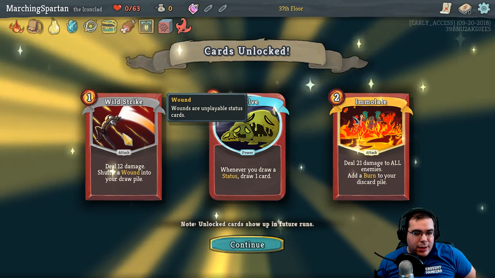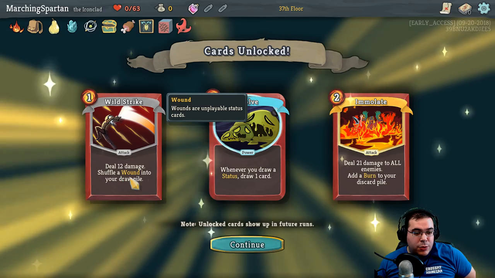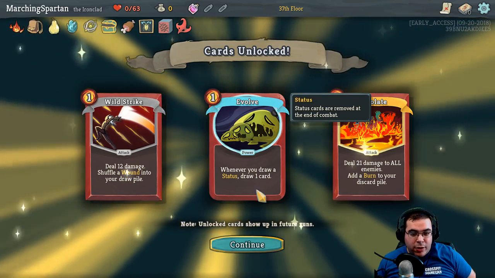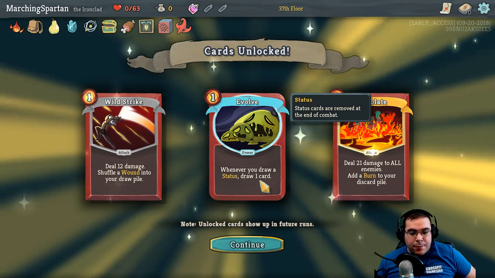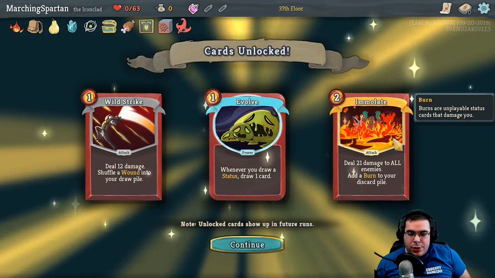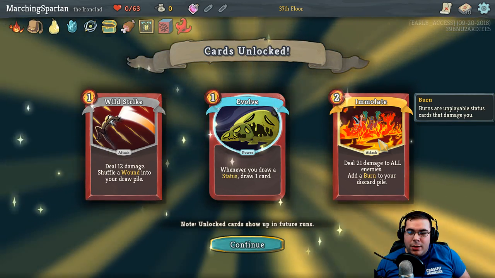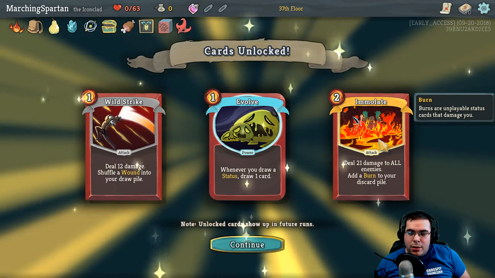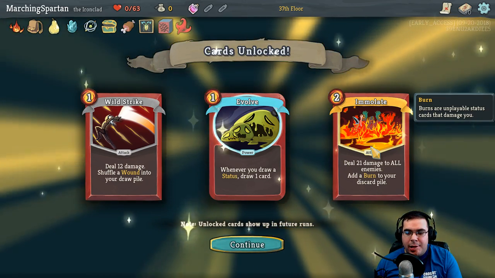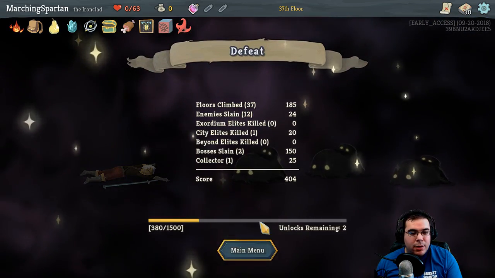Alright, so we got Wild Strike. Wounds are unplayable. Oh, it gets a wound. You get a wound. Which deal 12 damage. Evolve. Okay. I've seen this card before. And then Immolate. Deal 21 damage to all enemies and burn your discard pile. Add a burn to your discard pile. That would be dangerous.